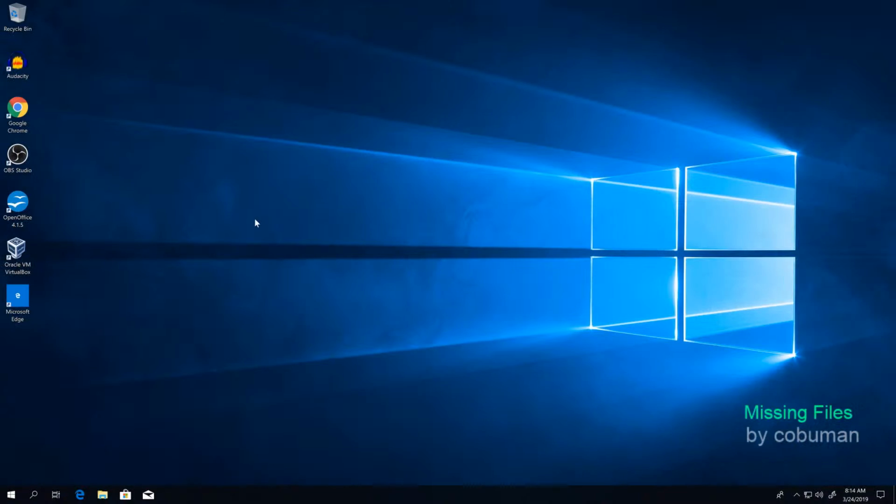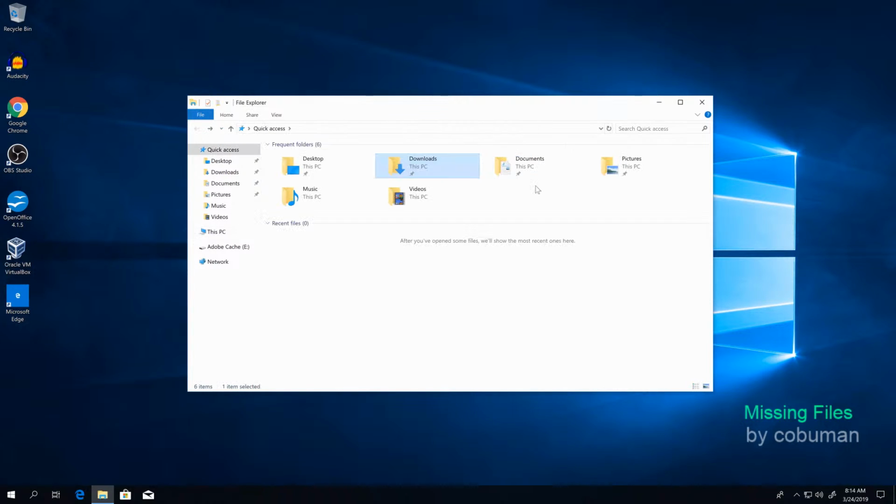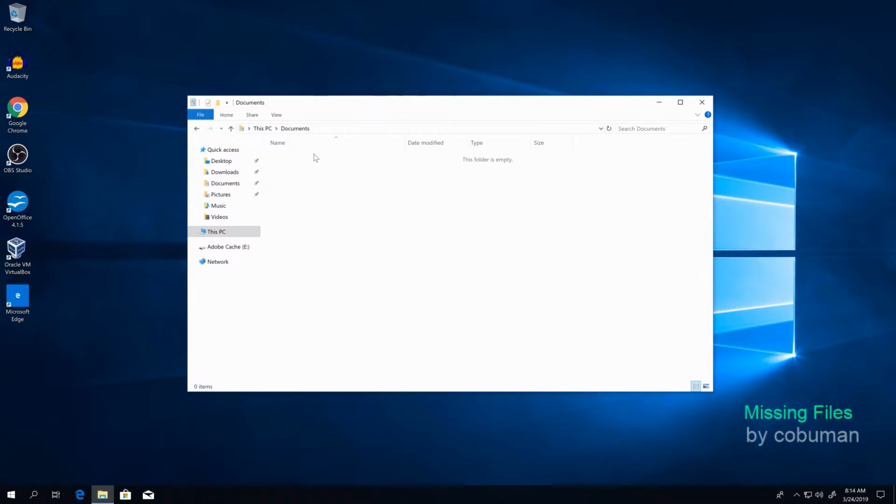Here's a brand new login, or brand new local profile, created for this computer. If I go inside my downloads, for example, it will be empty because it's a new computer. If I go inside of documents, it's going to be empty because I moved to a new computer. And this is just a shortcut to Microsoft Edge. What I'm talking about is missing files. It's going to miss all those files that you created on the desktop.